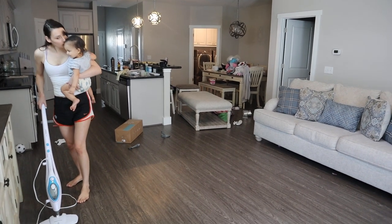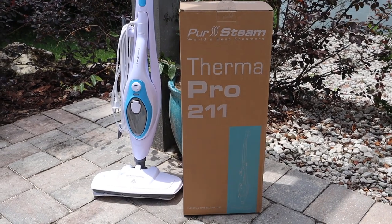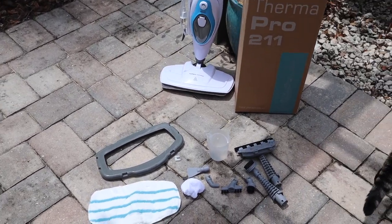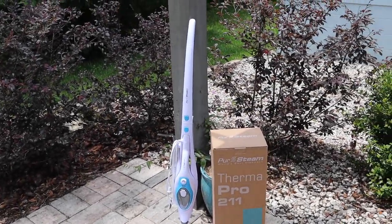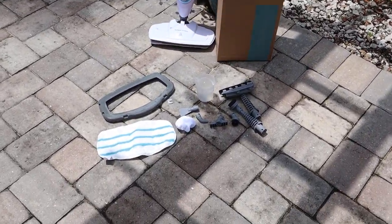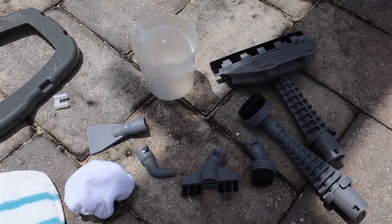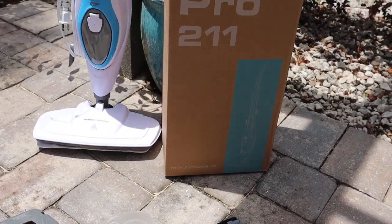I also like that it's a little bit more zero waste than the average type of Swiffer or something like that, where you're constantly replacing the pads. So the reason my husband technically chose this one, speaking of the pads, he liked that these pads were easy to find on Amazon to buy more of. But there was another one that was triangle shape, for example, and it was really hard to find pads for that. So yeah, we went with this one.